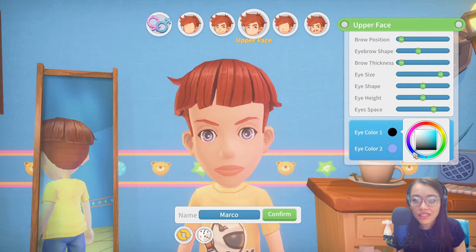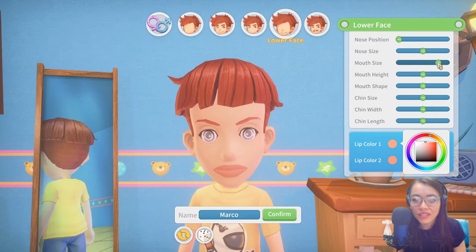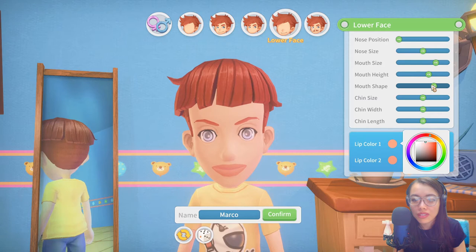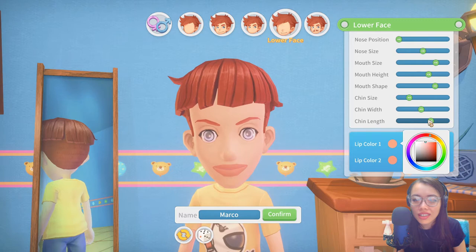Eye color. Ooh. This is cool. Gray. Do that. And nose position. Right over here. Does this look like me? Is it starting to look like me? I feel like it looks a little bit like me. Mouth height. Mouth shape. Smiley! Chin size. Small chin. Do I have a small chin? Chin width. That's good. Okay.